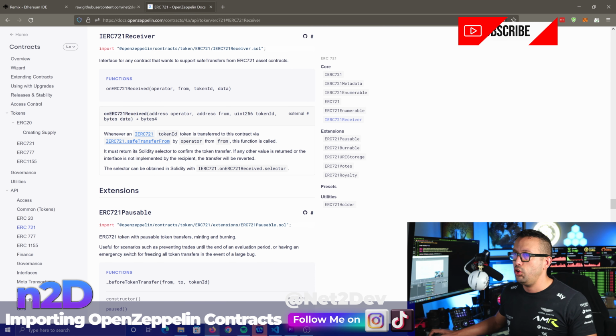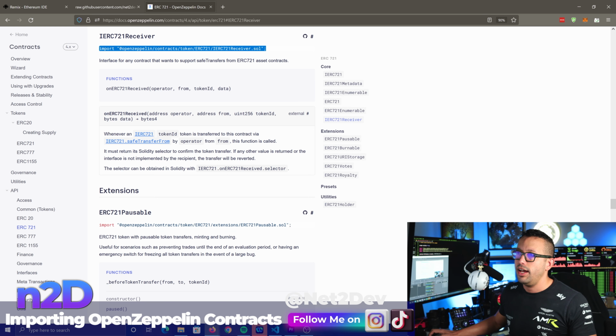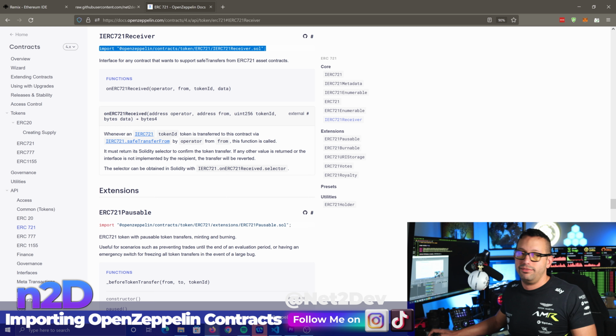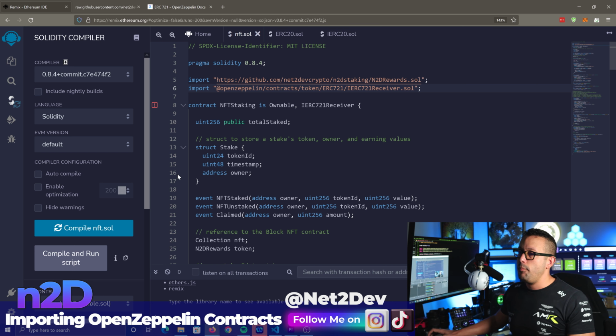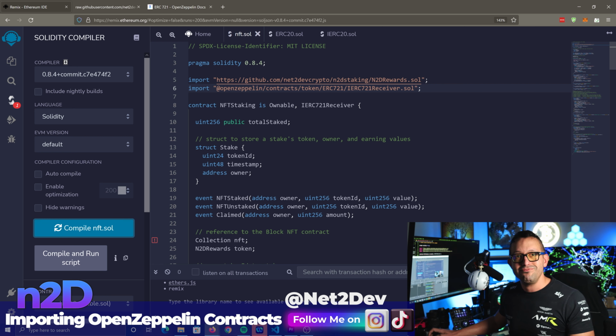Okay, so in this case, we're looking for this one. If we go to ERC-721 receiver, guess what? By just importing this, I get that function. All we need, okay? Because this is missing. So let's go ahead and copy, go back to Remix, paste it, and I bet if I compile again, I'm not going to run into that particular error. Probably something else. Let's compile it, and sure enough, we already resolved that issue. There you go. You see, compiling or building smart contracts in Ethereum is all a matter of reading the error messages.